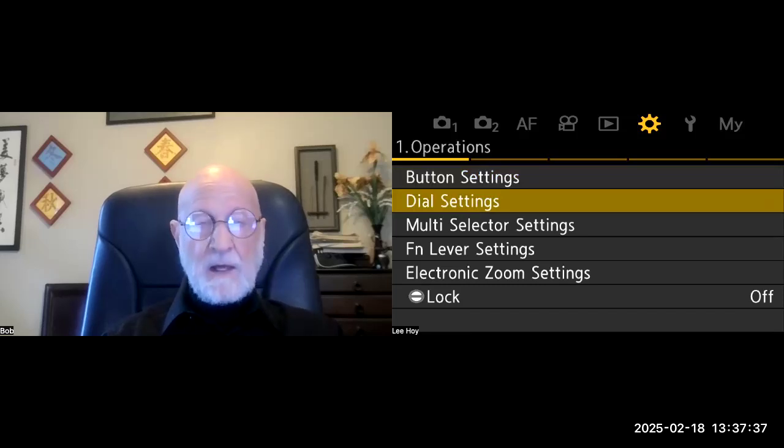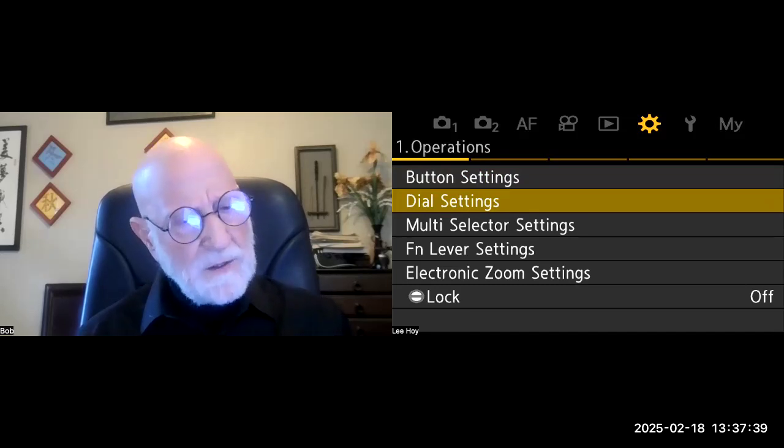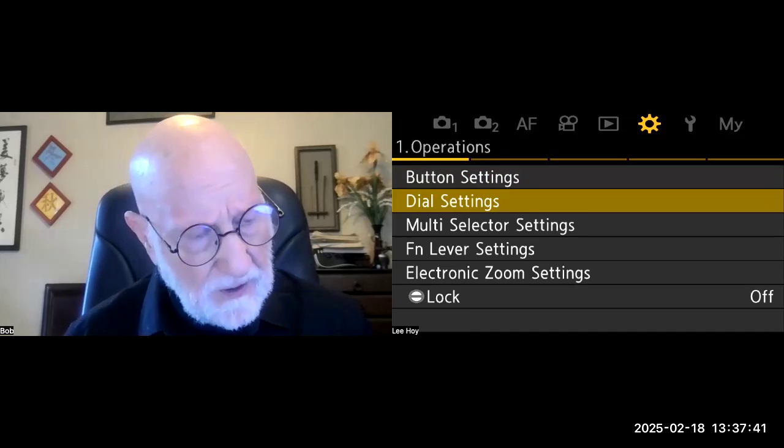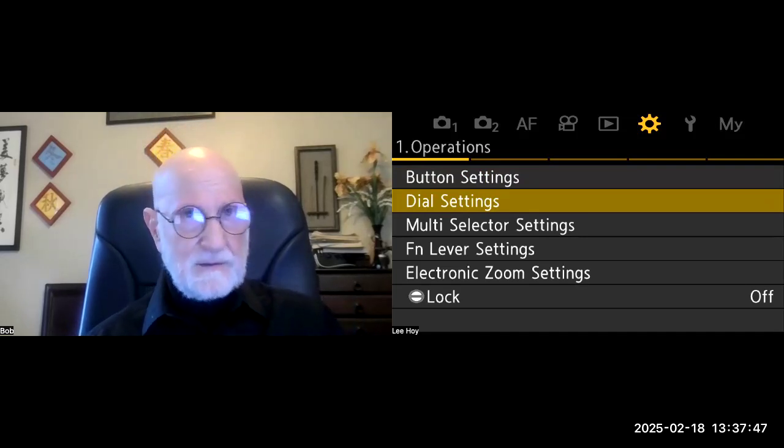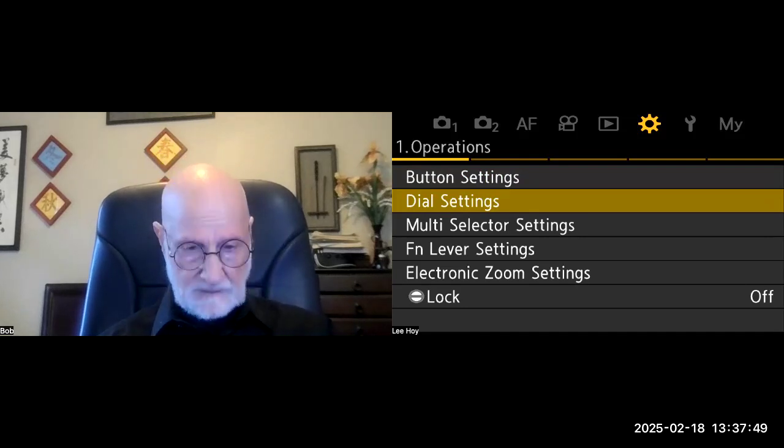Under dial settings, the second item. Why wouldn't I want to delete images in camera? That's the number one way to cause memory card failure. Thank you. Let me give you a little explanation on that. I know you're a cerebral guy, so it's fun to be able to explain stuff like this. Okay, so you got a memory card, and every image is a different size, right?